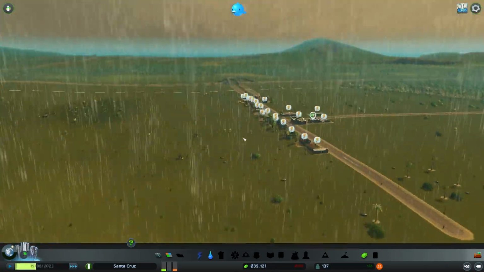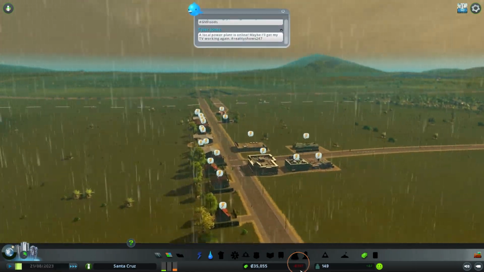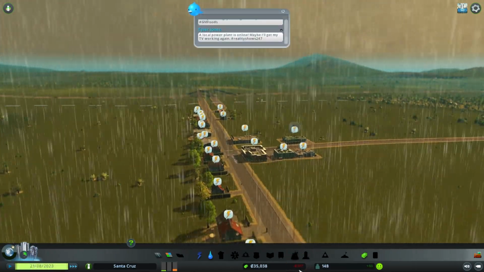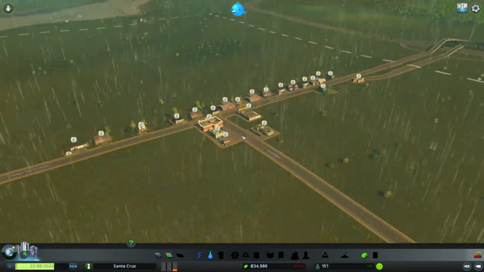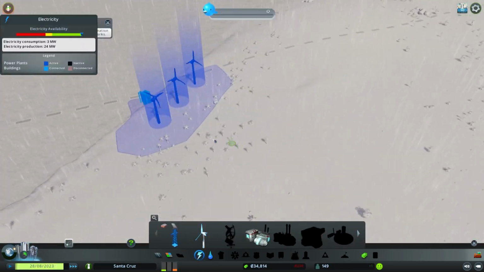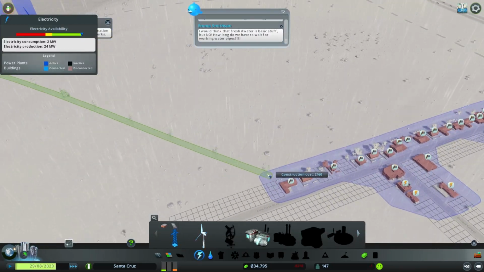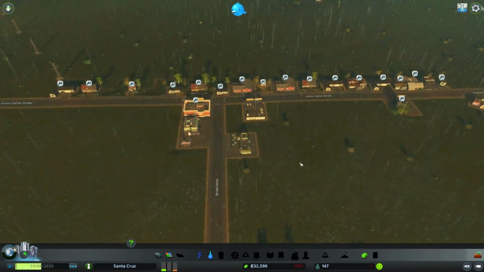All right, and right now I am not earning money. That is not the best thing right now. This is the weekly income. I am losing money. Why do they still need electricity? Oh, I didn't connect the electricity yet. Okay, now what else do they need?